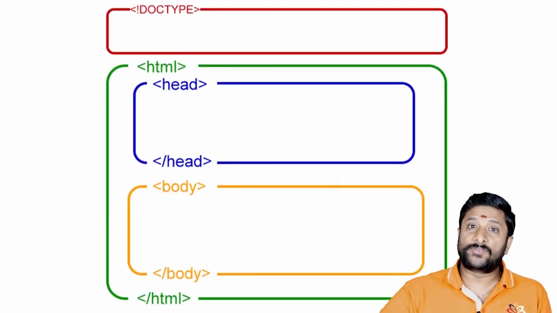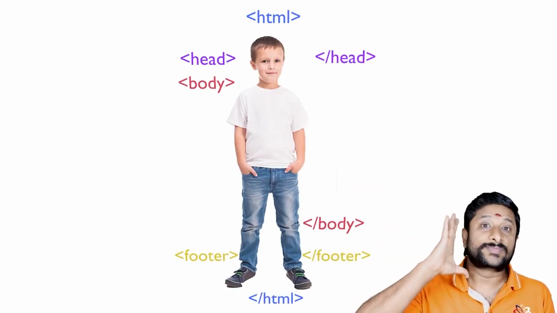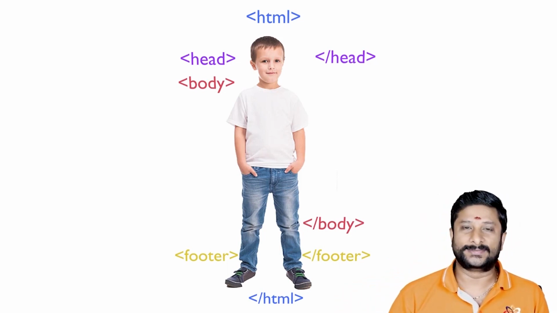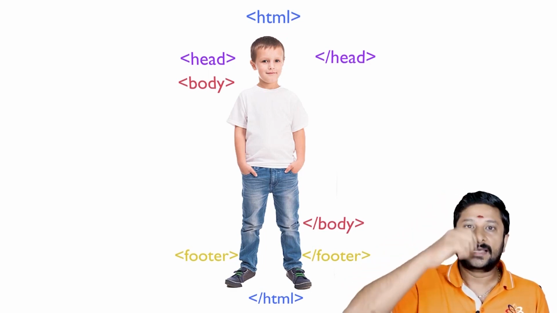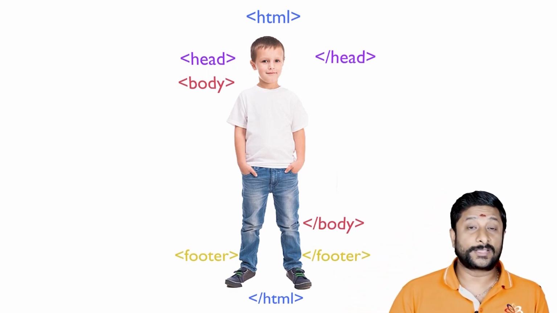Your HTML will have an opening tag and a closing tag to create a web page. And this HTML will have the head and the body. It's like a human, it will have a head and a body. The head will have head, slash head. Body, slash body. So that is how it will be.